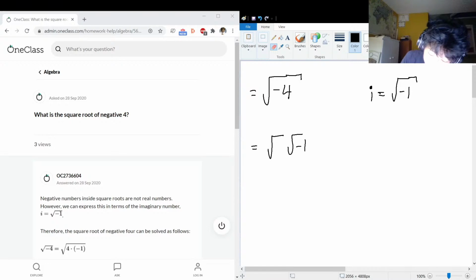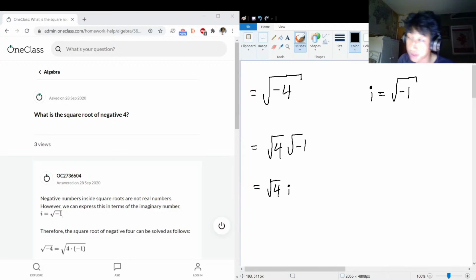The result is 2, but it's actually the square root of 4. You see how we can factor out, like negative 4 is just positive 4 times negative 1. We can factor them out of each other and then keep them under separate roots. Okay, now we know that the square root of negative 1 is I. So that's equal to the square root of 4 times I. Keep in mind, I is not plus minus. We'll get to that in a minute.